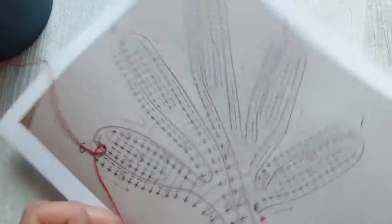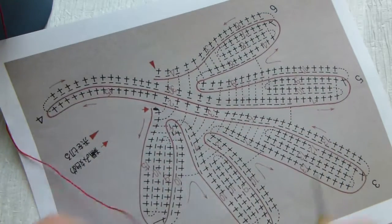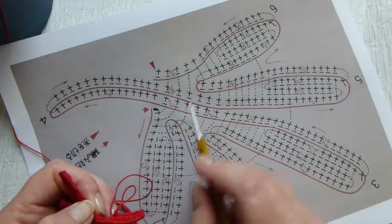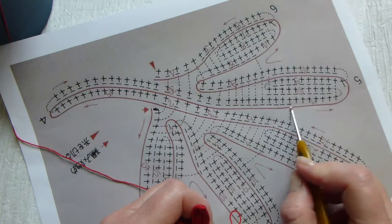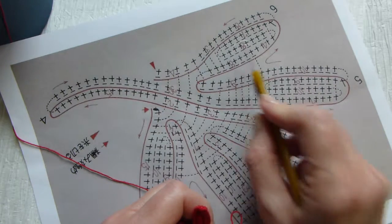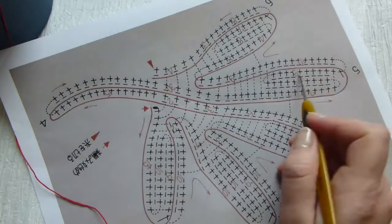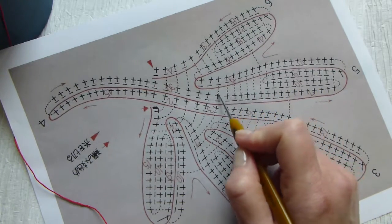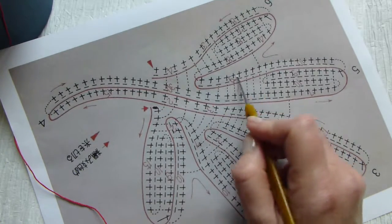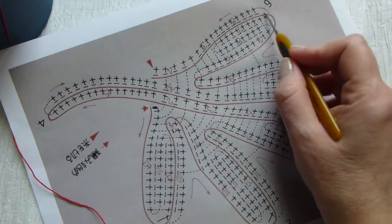Continue crochet over this edge. I would actually recommend to turn your diagram — that will be more convenient and understandable where you are at this moment. After 30 stitches you will crochet seven stitches over the packing cord only, and then the last two leaves you will make exactly the same way as the first three. Each section — the fifth and the sixth — after you finish the edge of each leaf, you will go and crochet extra stitches into the stem. You can see that right here: six stitches, then go back crochet over the packing cord and over part of this row, and then only over the packing cord. The same story repeats.